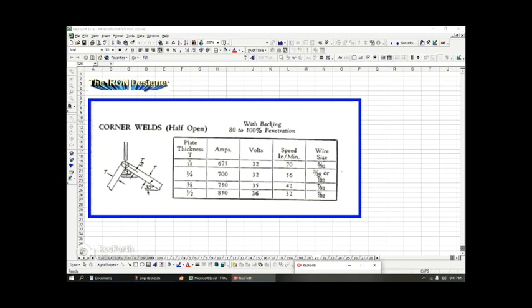Now, sometimes these backing corners might actually be ceramic, so they're not going to melt into the metal, and they're not going to go along with the backer bar. They might be just ceramic plates that are going to catch the melt, but the melt's not going to stick to the ceramic, okay? So look at the 700 amps. The volts, again, is in that 30 range, say plus or minus 4. And the speed is slowing down a little bit because you've got thicker plates. More heat is required. More energy is required. That's why they've got the 700 amps.